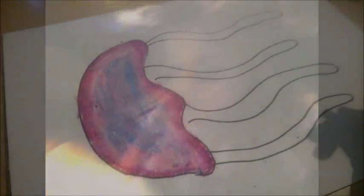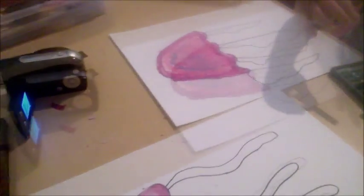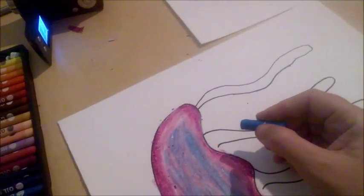The tentacles. They're called tentacles. Tentacles. Can you say that, Abigail? Tentacles. Good job. Blue. The blue we had. Do you want to get that? Go ahead. Okay, Abigail, I'm going to start with the blue.